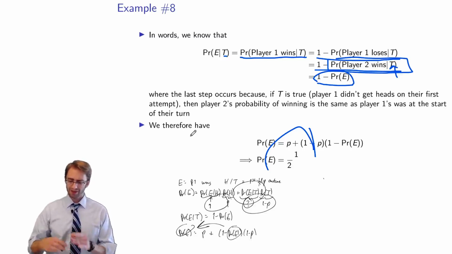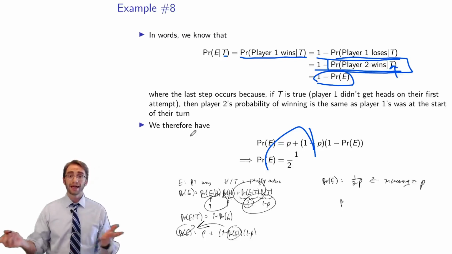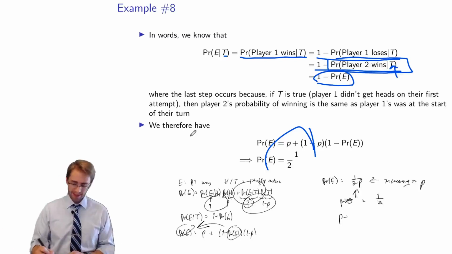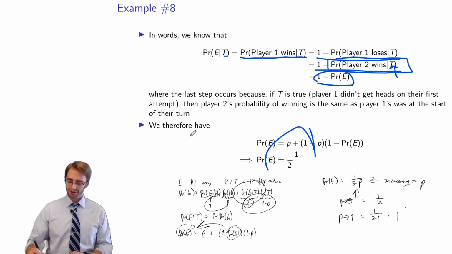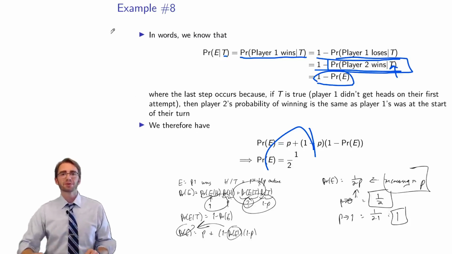And so let's look at that. So this is indeed increasing in P. And also what happens as P goes to 0? This thing is equal to just 1 over 2, 1/2, as we wanted it to be. And then as P goes to 1, you have 1 over 2 minus 1, which is 1. So this behaves just as we were predicting it to. And that's how that works. So that's all the examples we're going to do involving all these conditioning arguments.